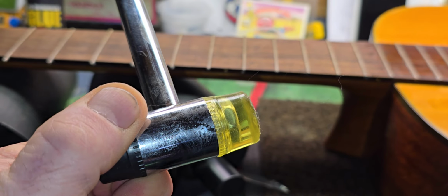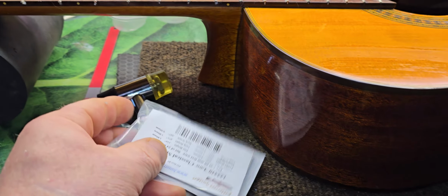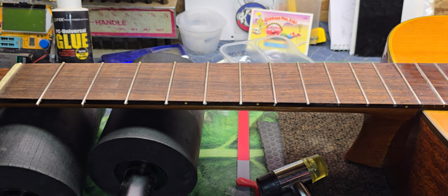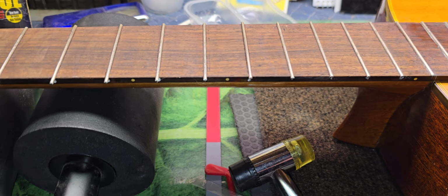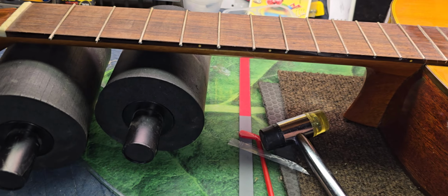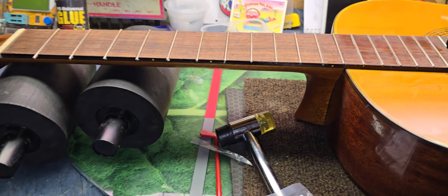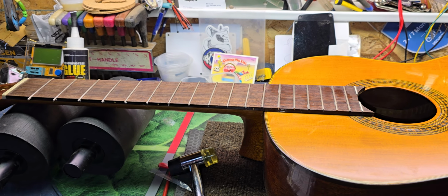Get the right tools. Make sure you get a fret hammer and get the right wire. Like I said, just make sure you do your homework before you order the stuff. You can do that by just pulling one piece of fret wire out, measuring it, and that's it before you order. You can buy these digital calipers at like Harbor Freight or online for $10 or less. A hacksaw blade, the razor saw that was 10 or 15 bucks. Not a big expense here. So, anyway, I do hope this helps you guys. Good luck with your fretwork.